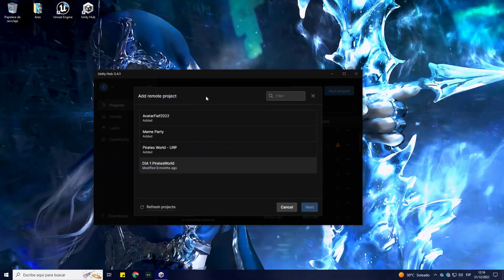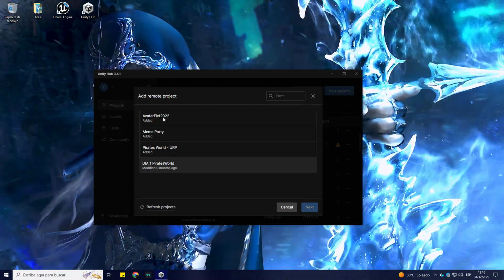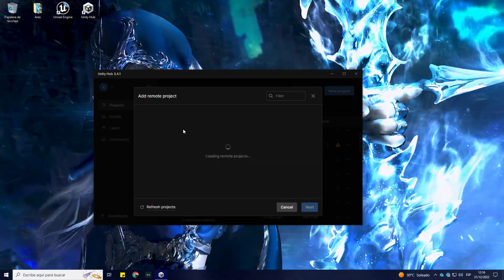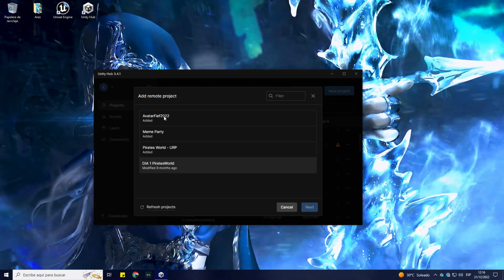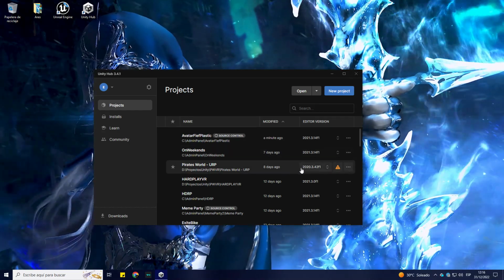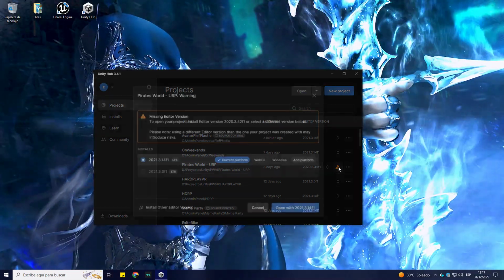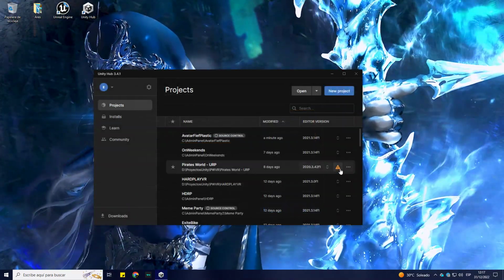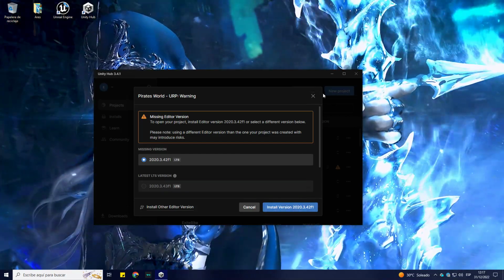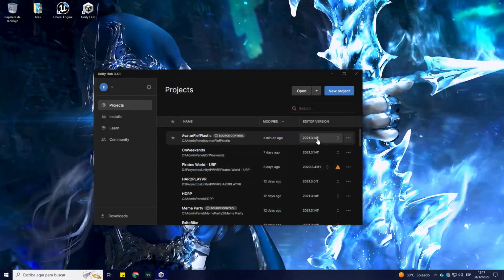So once you open the remote project, you should have this Fief project. You have to click on that one. I cannot because I have already added it, but you should be able to click on Fief and you click next. It will add the project. It might say you don't have the Unity version for it. It will show just like this one with an orange sign. You just click the sign and you click open or install the version that you should install, which is the 2021.3.14 F1.